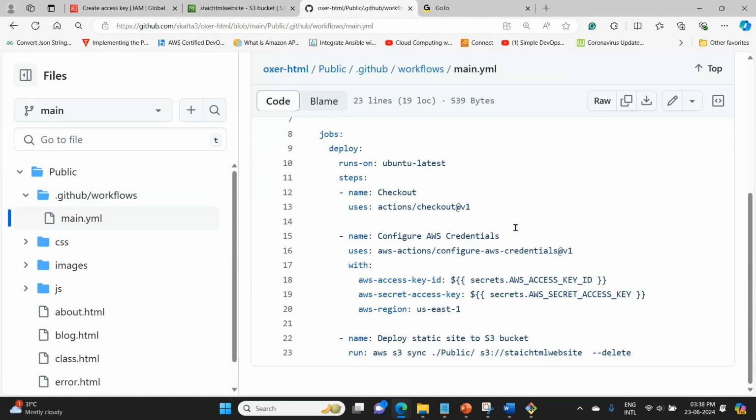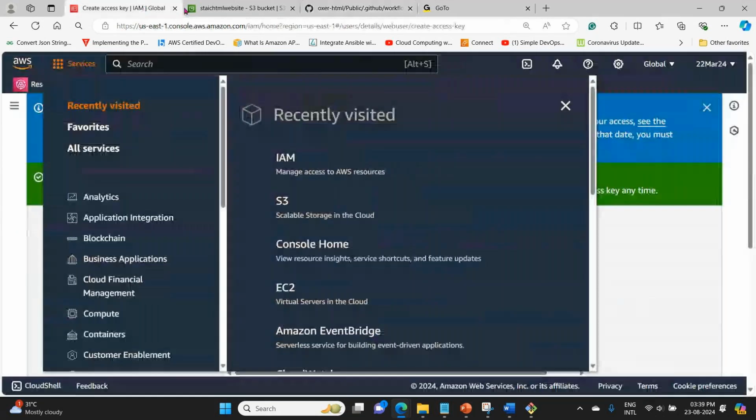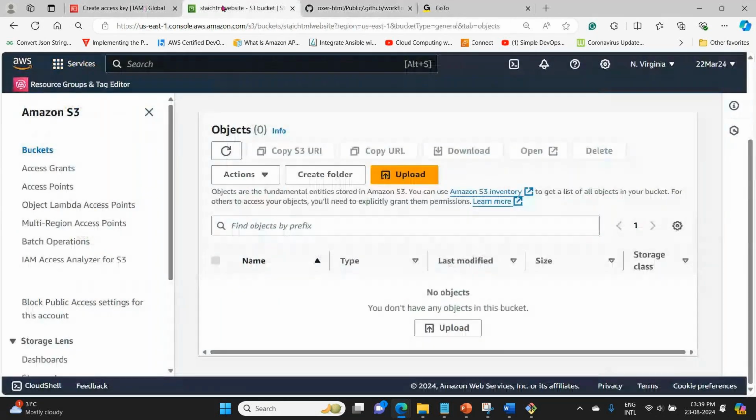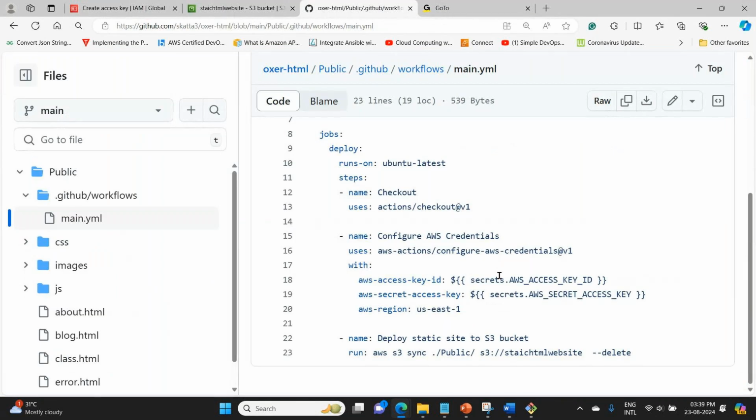This is a secret key. And what is the region here? In which region we created? Northern Virginia region. That is true. Then here ./public to S3 static HTML website. This is the bucket. Fine. Everything looks okay. And we don't see any errors also here.